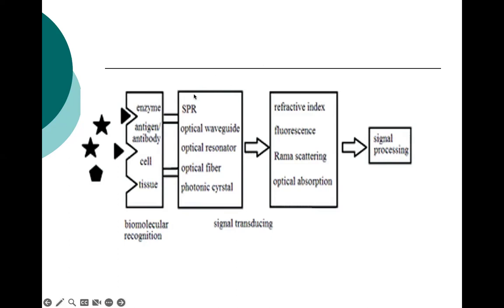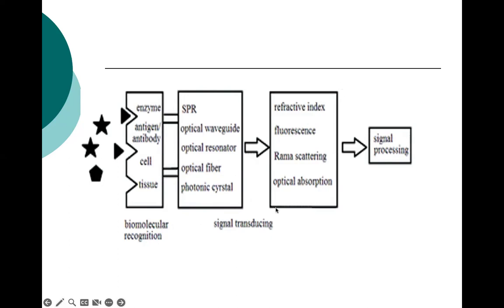All right, so these are the types of machines. Transducers is optical, but these are the types of machines related to optical technique. So in the last 2 weeks we have discussed UV visible spectrophotometer as well as fluorescence. But there are others like SPR and then optical fiber. So there are others as well.